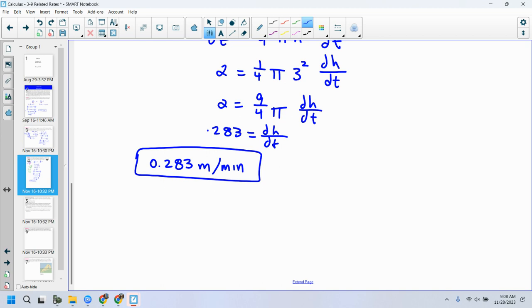And that rate will change depending upon if I choose to do this when it's at 2 meters. Okay, it's probably going to be filling faster because the radius is not so big. But then if I choose a little bit later on, if I said 3.5 meters, well, it's going to be filling a little slower because the radius is bigger now. So the water level is going to decrease its rate. Right? Okay. Let's pause there.